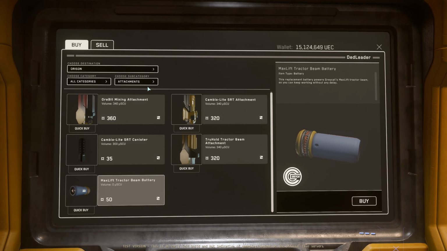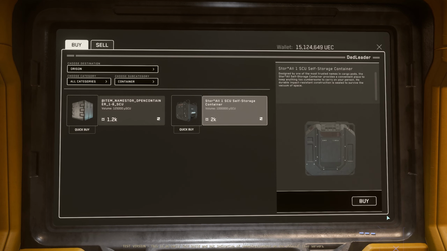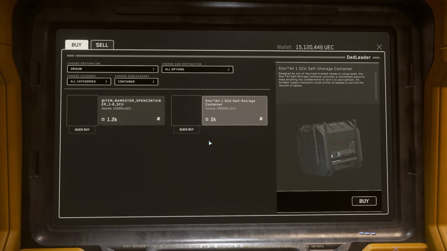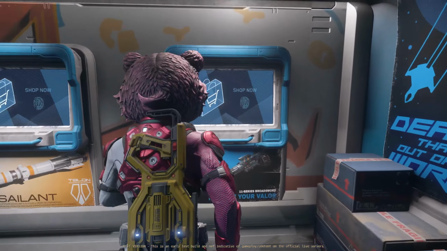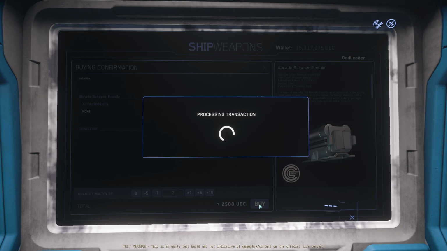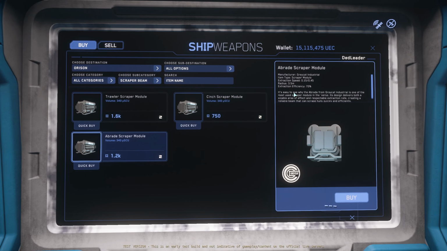Oh, it's here. Okay, this is the new tractor beam stuff. Oh yes, the containers. I'm curious for these as well. Buy a few of those. This is what will help make ships with external storage, like the Sulin, a lot better. The Reclaimer now comes with only the Trawler connected, and I hate the Trawler beam, so I'm gonna buy two of the Braid beams here, so I can actually scrape stuff.